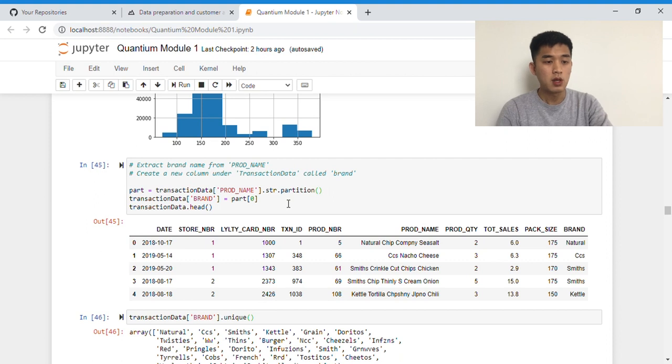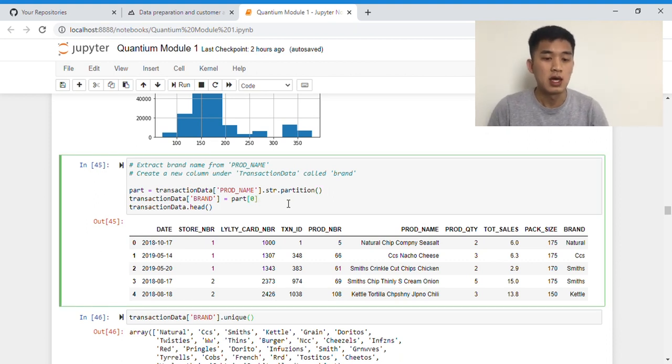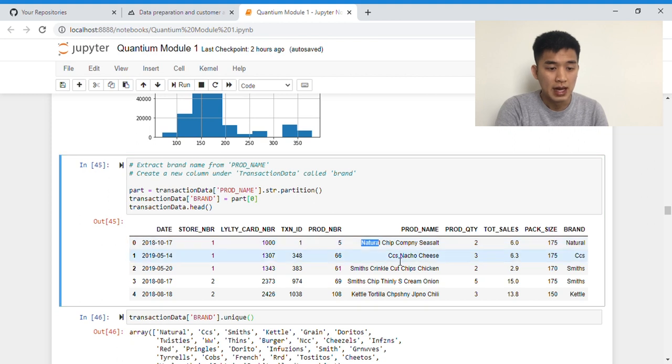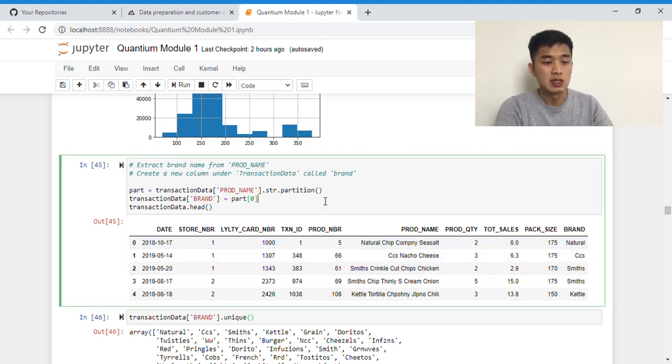All right, what we're going to do next is again create a new column or feature called brand. We're going to go through product name, and what I've done here is take out the first word of the product name. So for the first row it will be Natural, followed by CCS, followed by Smiths. Essentially I'm using something called a partition.